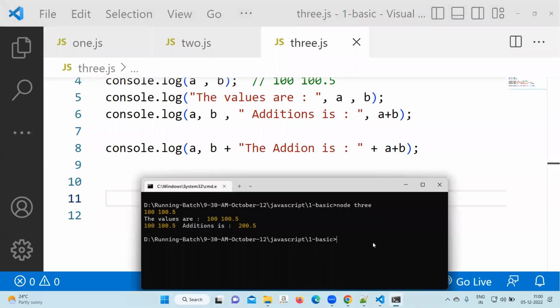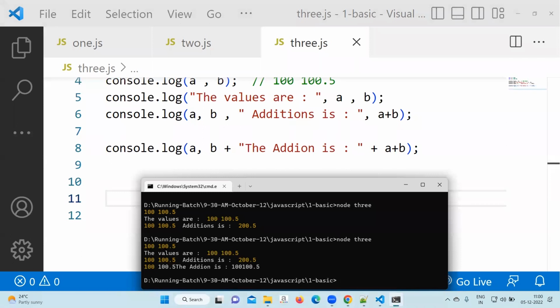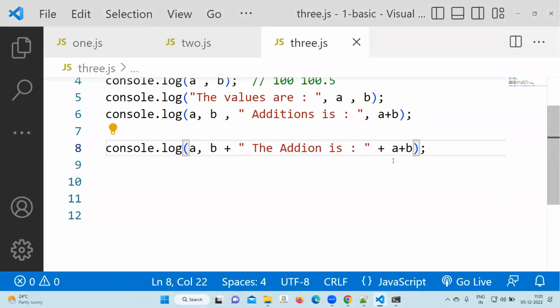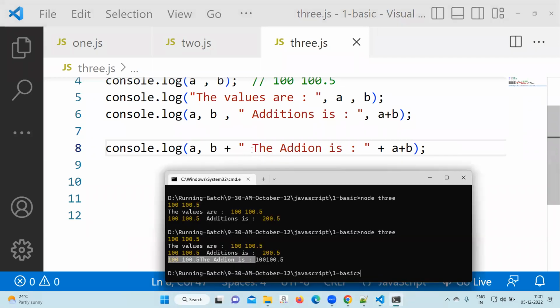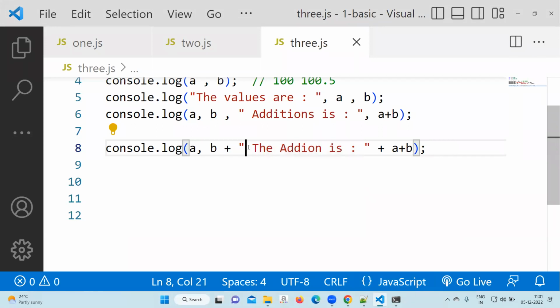Look at what is the output. What is the addition here? Is it showing anything? You can give a space here, or maybe one hyphen you can write.